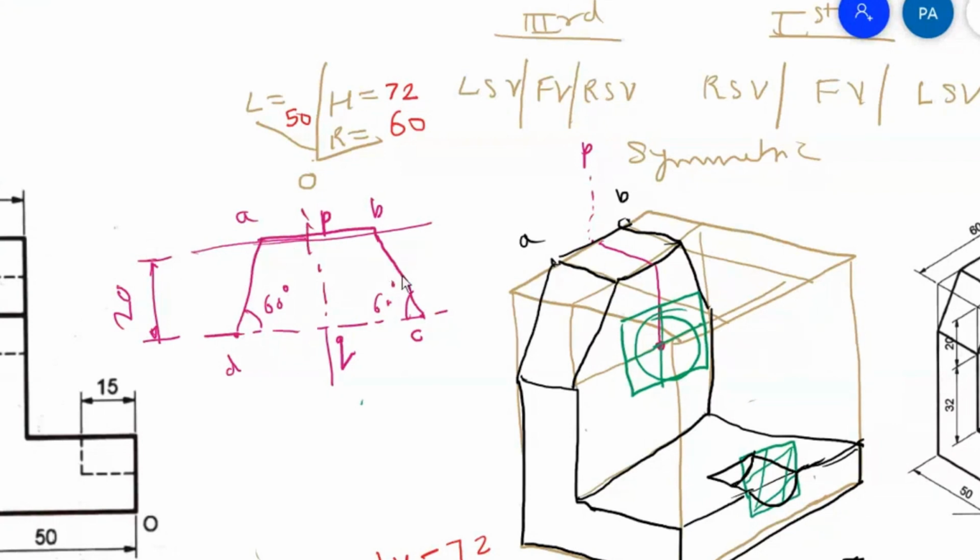You will have to actually draw this on the paper, and this should be seen. You don't erase this afterwards. Once you obtain these A, B, C, D points, where is this axis? Axis is passing through the midpoint of AB. Okay, that is at 30, 30 from the center axis, 30 is here and 30 is here. So from this point 30 here, from this point 30 here, you get point Q.